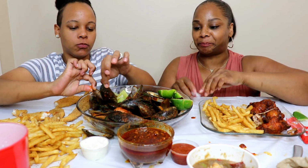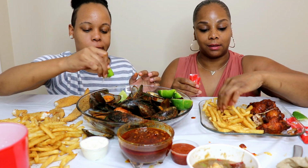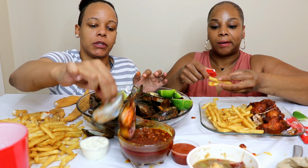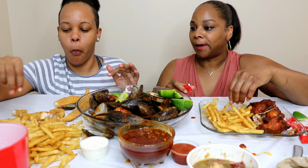Lime on fries. Oh, you put lime on the fries? Yes. It's good. You know, I usually do lemon if I have it around. I don't really care for the catfish lemon pepper fries.